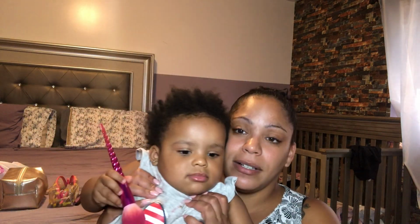I am a makeup addict, so I was always buying stuff, and I really haven't been shopping for makeup because of the subscription service, which is BoxyCharm. I'm obsessed with it. It keeps me getting new makeup, new skincare, and I'm saving a lot of money doing it that way. I have my little helper right here.